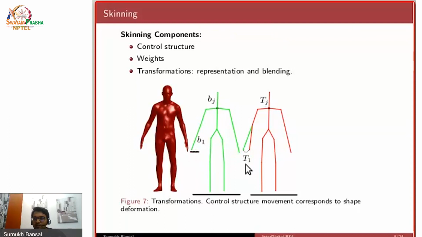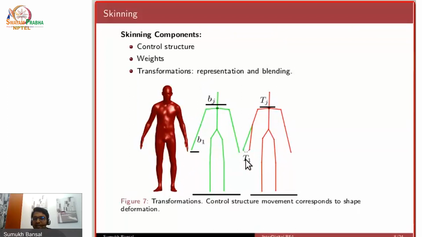So this is the transformation which you want to apply on bone B1. And in this particular example, it's a rotation transformation. Similarly, Tj is a transformation for bone Bj. And you have to define transformation for each bone or each control handle in the control structure.